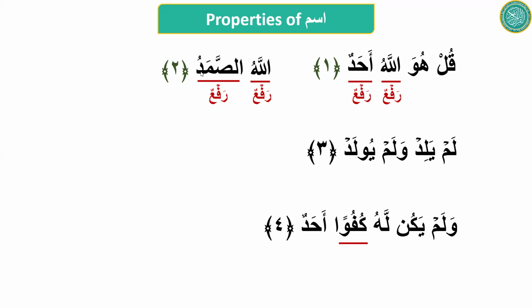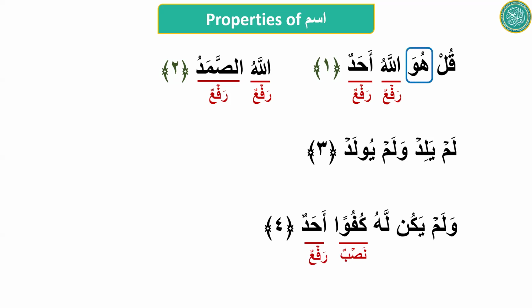For singular, you tell it by, if it is one Dhamma or two Dhamma, then it is Rafa. One Fatha or two Fatha, then it is Nasab. If it is one Kasra or two Kasra, then it is Jar. So what is Kufuwan, Iman? Nasab. It is Nasab. All right? Good, you got it. How about the next one then? Ahadun. Rafa. That's how you tell the status. Good. Thank you.